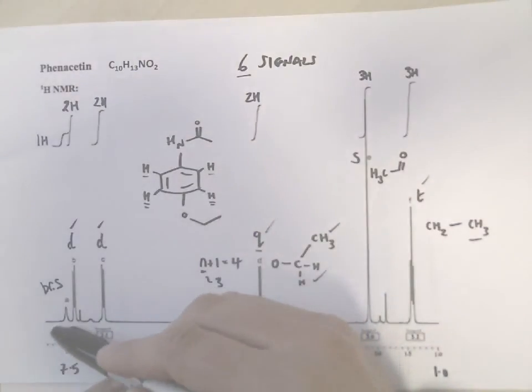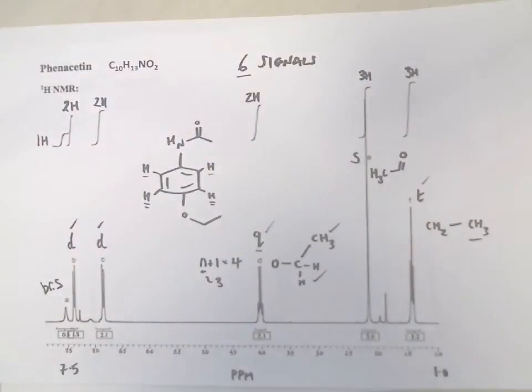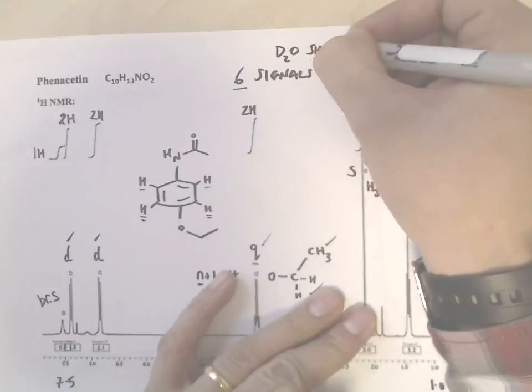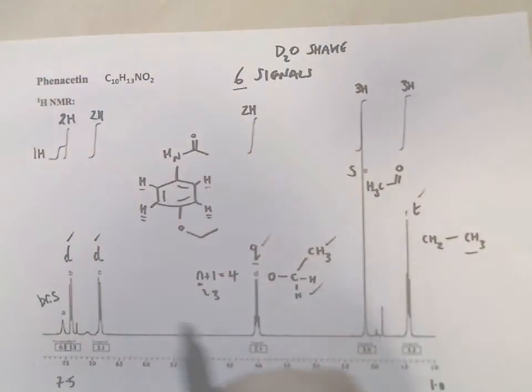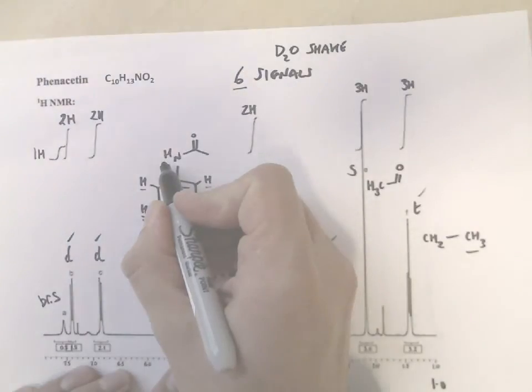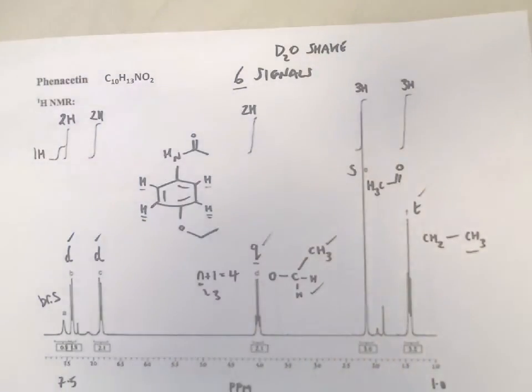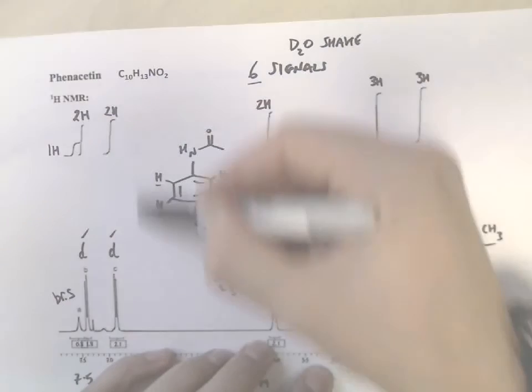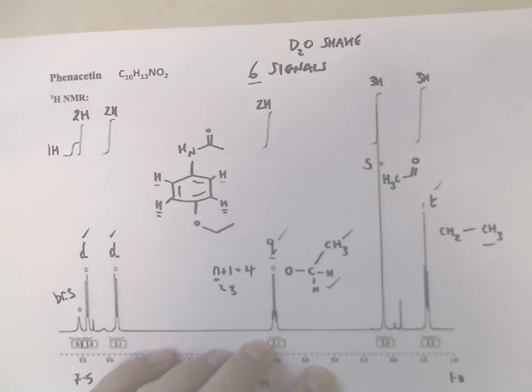We can't be sure that this is our NH2, sorry, our NH, but if we did a D2O shake, this proton would exchange for deuterium and this peak would disappear. So we would know we had an exchangeable proton. So all in all, we've come up with a molecule which is structurally sound, and we also have signals which correspond to every peak or signal in the NMR.